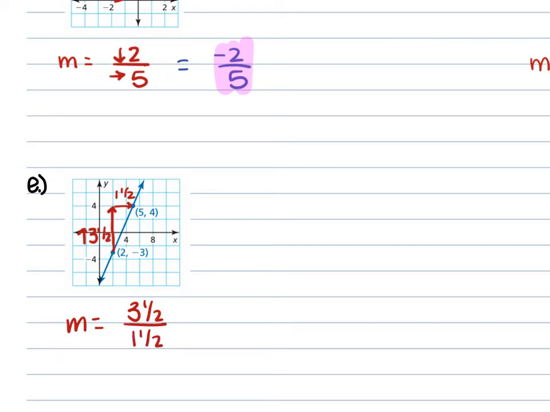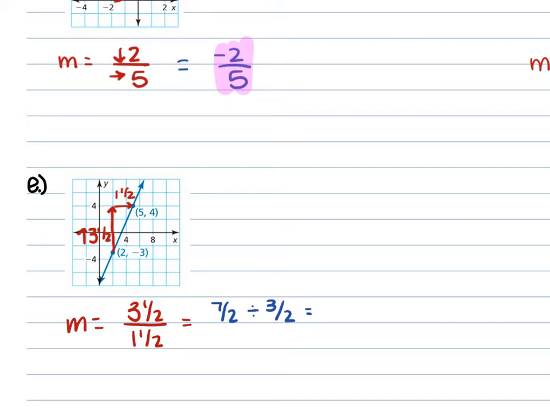If you wanted to write this as decimals, you could. I'm going to redo it once I'm done with decimal form, so you see it both ways. With this, you're just going to turn the 3 1/2 into a mixed number. That gives us 7 over 2. And fractions represent division. So that's 7 over 2 divided by 1 1/2, which is 3 over 2.